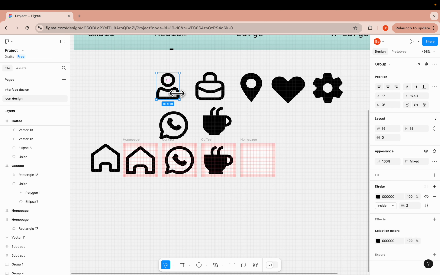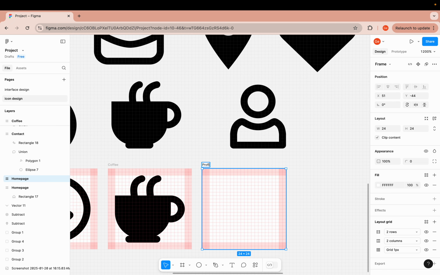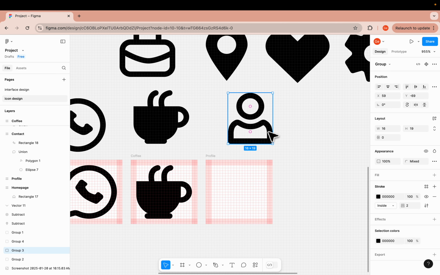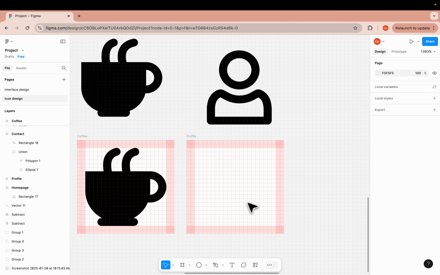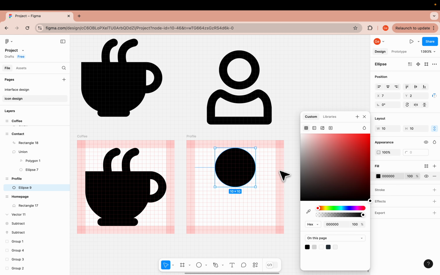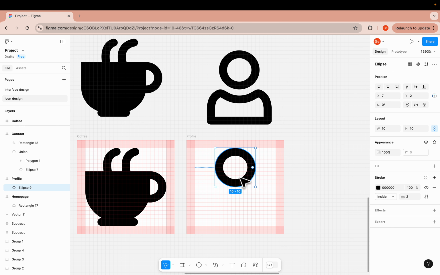Yeah, so now is profile. Let's see, probably a profile icon. Look like a little person icon here. So we can start with a circle, and we can fill it with black, and we add a stroke 2, and we cancel the fill.